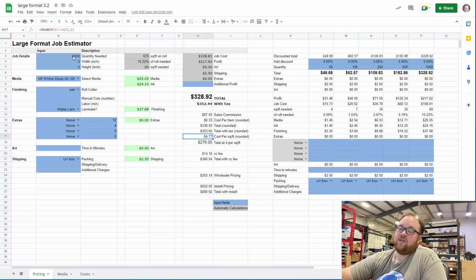But again, you can adjust that in the costs. It does go red if it's below $4 a square foot. If you adjust your thing to be like $5 a square foot, I don't think it will go red. I don't think I programmed that in a variable manner.